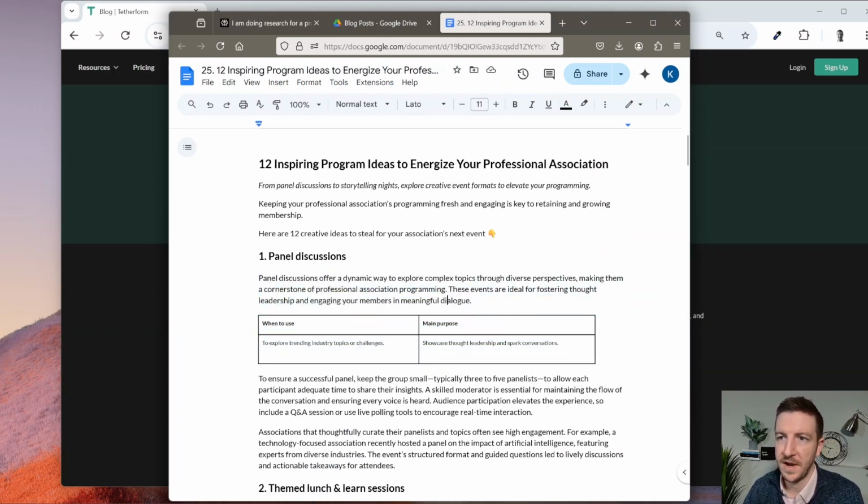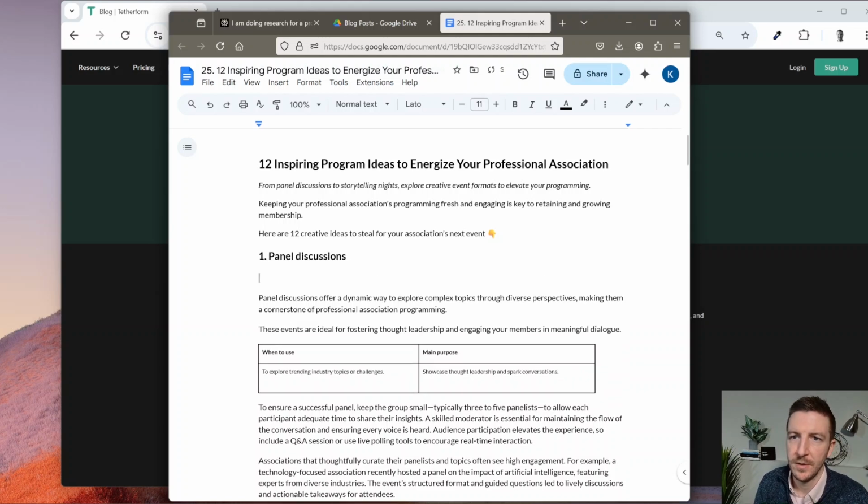Panel discussions offer a dynamic way to explore complex topics through diverse perspectives, making them a cornerstone of professional. Blah. Boring as heck. We could rewrite that a lot better. So we'll just say panel discussions are a go-to for most associations.